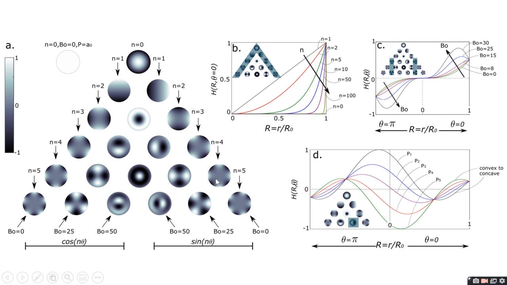It is important to note that not all of these modes can be superposed on one another, since it would require having several different values of the Bond number in the same setup. That said, there is still an infinite number of producible surfaces for any given value of the Bond number.